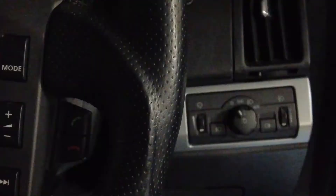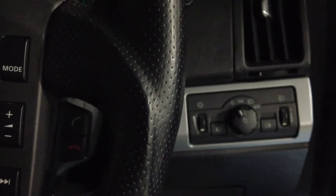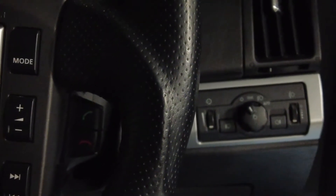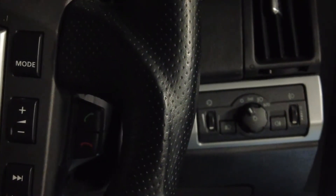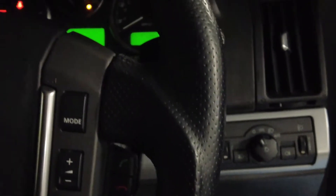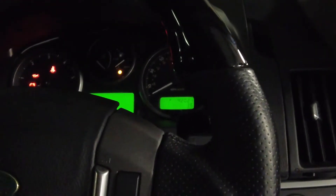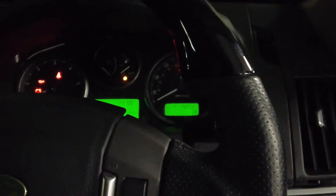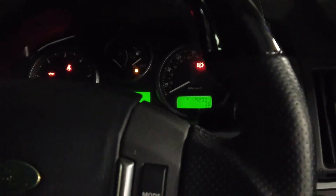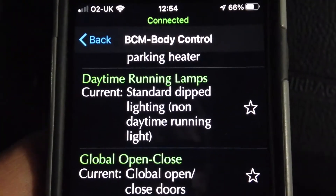You can see the beam change. In the UK, xenon headlights - because they're brighter - need to have headlight leveling built into the car. If you put weight in the back of the car, as the back goes down the headlights will go up which could dazzle people. Because xenon is brighter, that's not acceptable, so they need automatic headlight leveling.